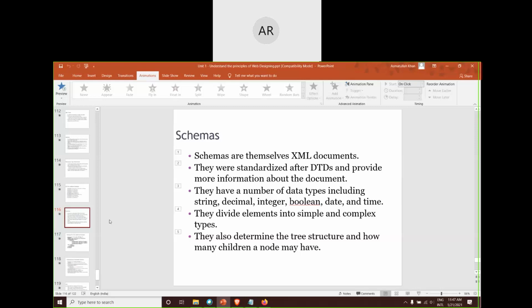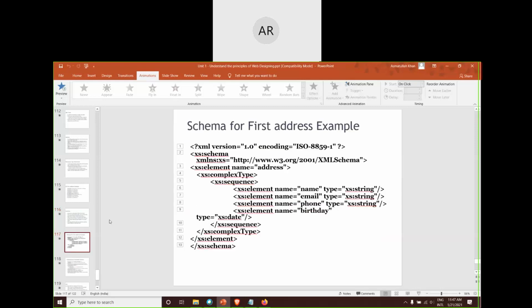So six data types have been included. How are we going to mention it? We are going to say that we are using an XML namespace, and that namespace is present at this particular address location. What is this namespace going to talk about? It is going to talk about the rules and regulations, the data types, the set of definitions that are there for the six data types.